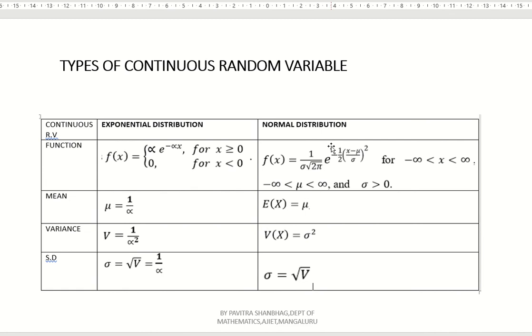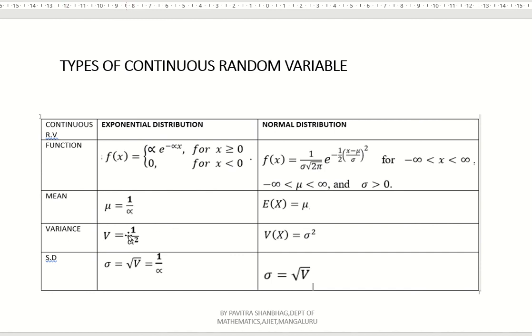Now what is the probability function for exponential distribution? The function of the form f of x equals alpha e power minus alpha x for x positive, and 0 for x negative, and alpha is always greater than 0. This is known as exponential distribution. What is the mean of exponential distribution? That is mu equals 1 by alpha. Actually, in this new syllabus, they have removed the proof. So you have to remember only this chart. Okay.